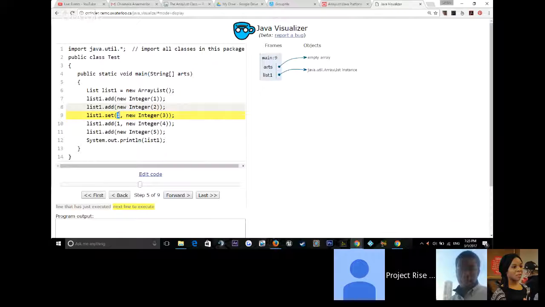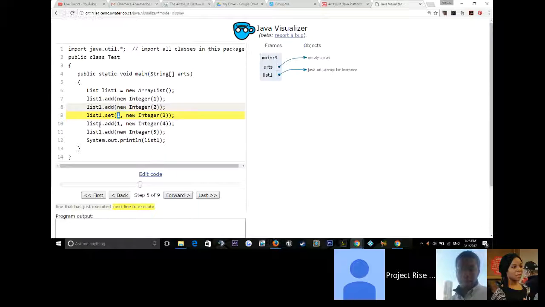So if we wanted to set this at index 1, and remember that Java has zero-based indexing, so this would actually be referring to the second element, then we'd set the element 3 at index 1 in list 1. And so we'd have 1, and then it'd be 3.